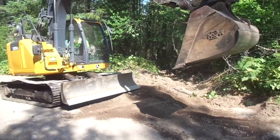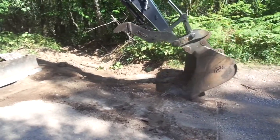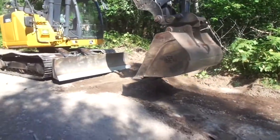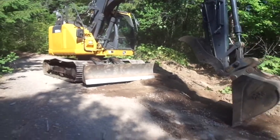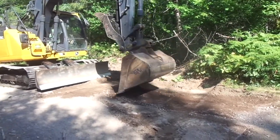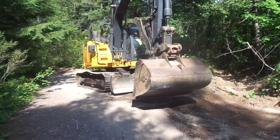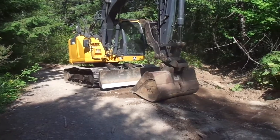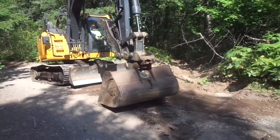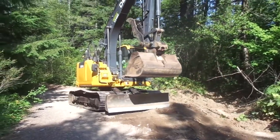Okay, here we have John, our excavator operator, cleaning out the water bar. Getting it nice and deep. Make all that water flow away.